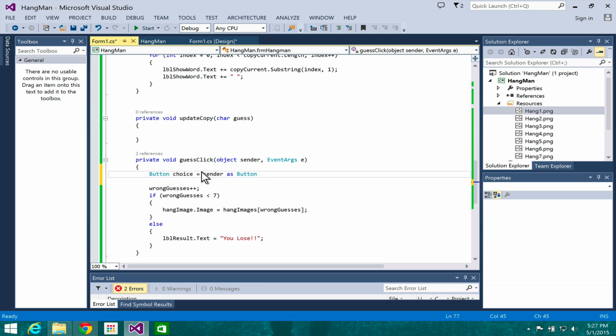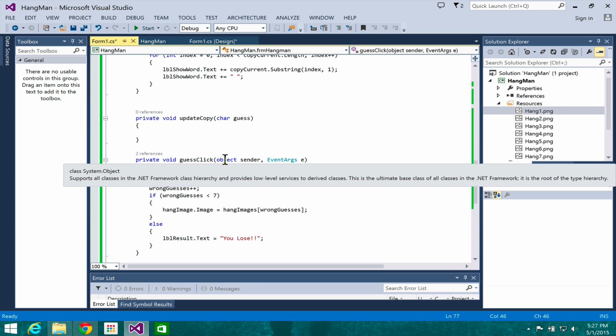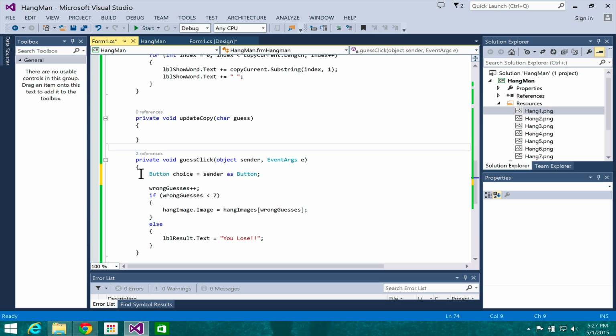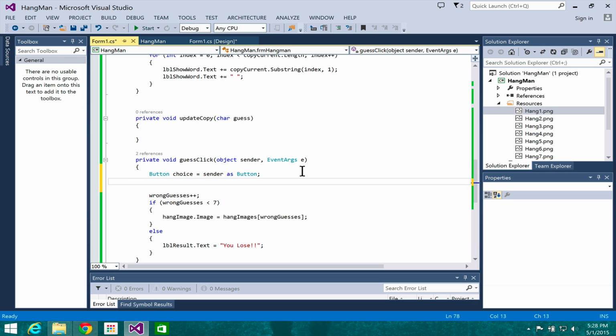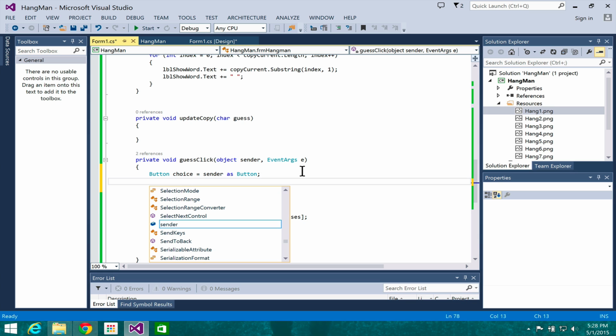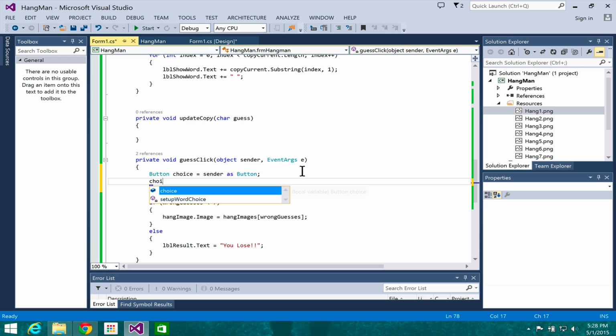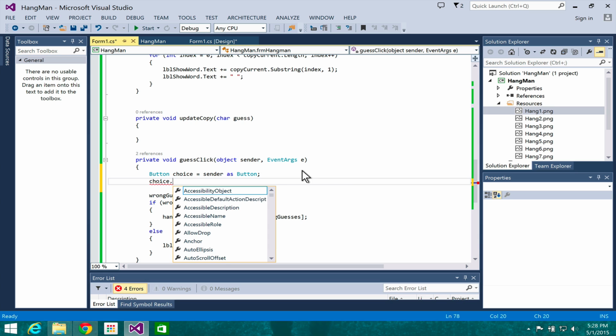Button. So this is taking this generic object and telling my code, oh, I know it's a button. Now, that can be dangerous if you're not sure of that. In this case, we know that the only things we're going to click on are going to be buttons, which means now I have access to the choice text, which is the text on the button, right?